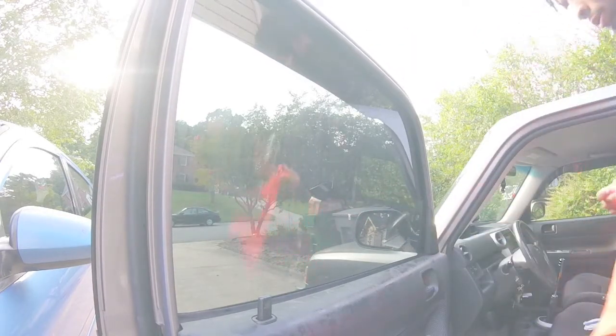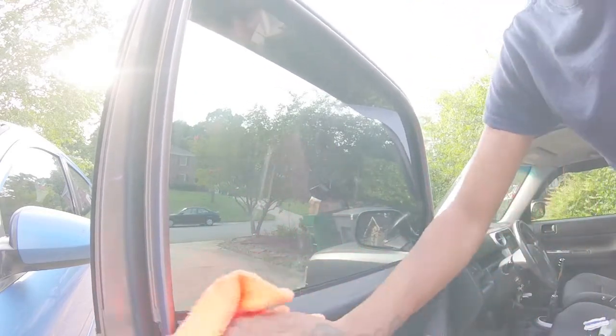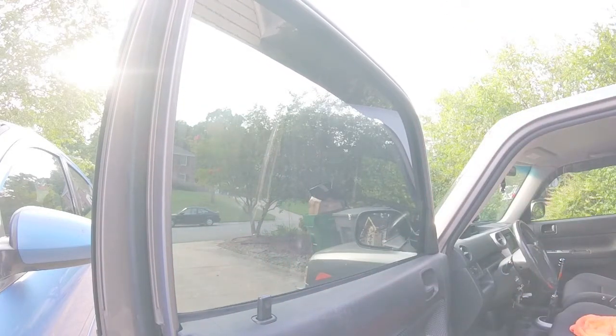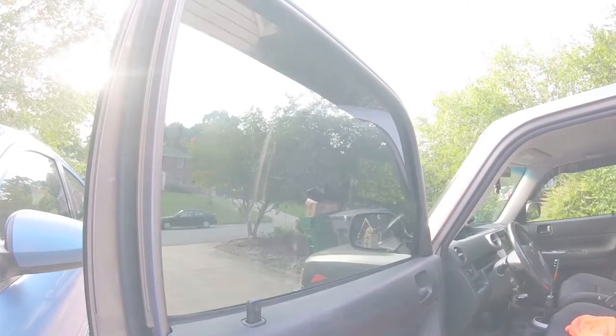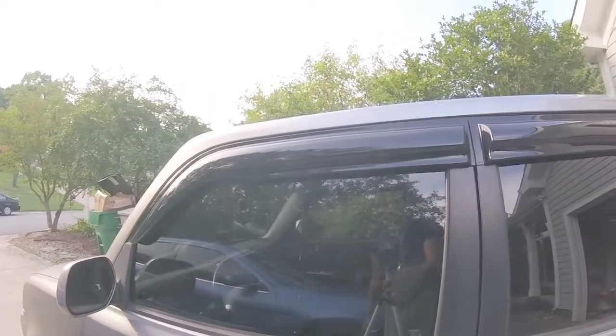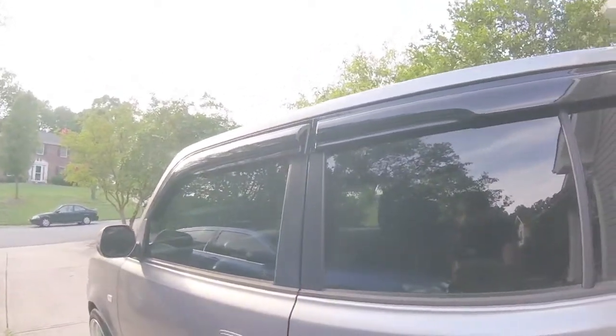After this, you just really keep repeating the process over and over again until you get all the creases out, until you get all the water out of it. So I'm gonna play with it a little bit more and I'll get back with y'all in a sec. But 20% matches perfectly with the back windows.